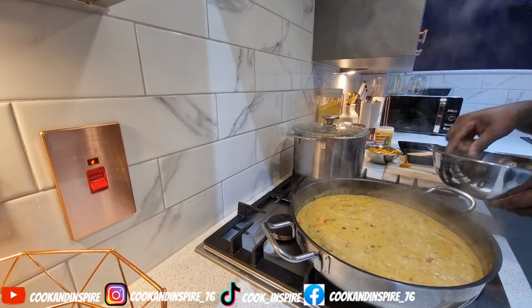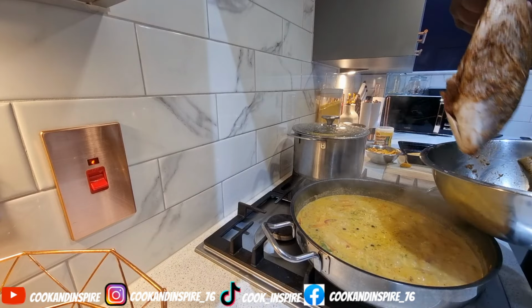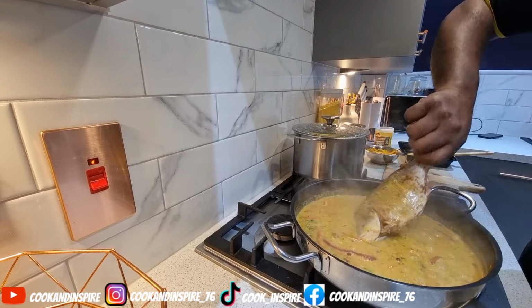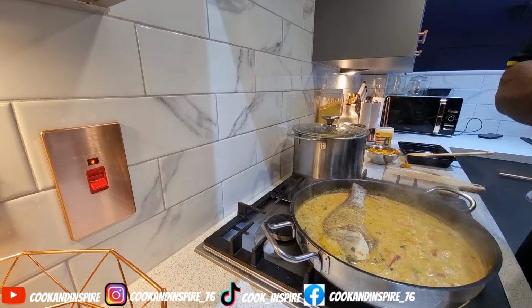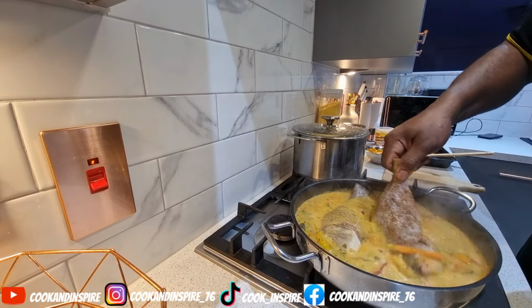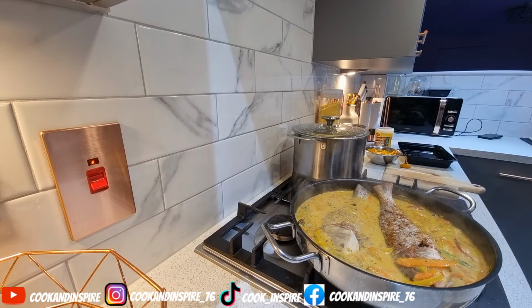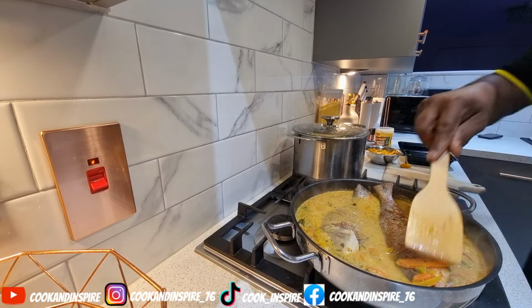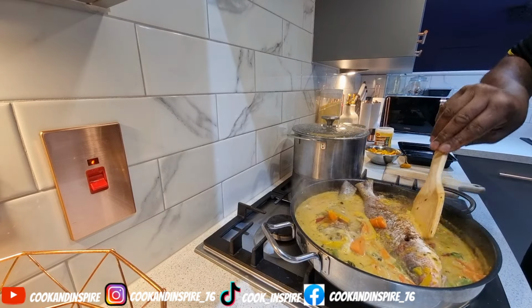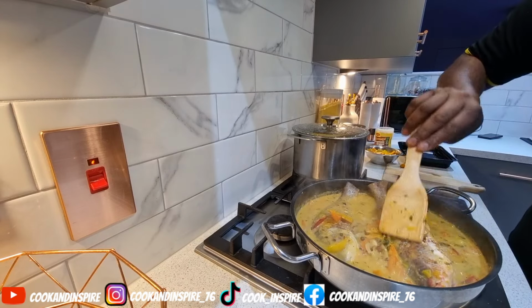So I'll be adding in my fish now. As you can see, I've got two nice snapper here. They're seasoned. Just gonna shuffle those down in the pot. Just find the room. Just shuffle the seasoning around. Make sure you got all your seasoning and stuff in there. Kind of try and get some into the belly of the fish.